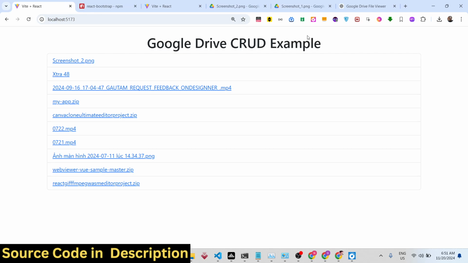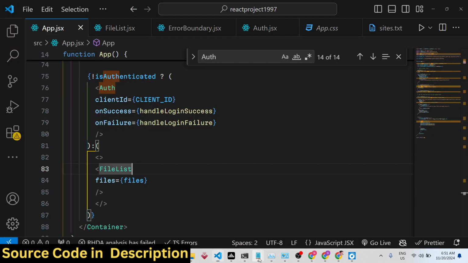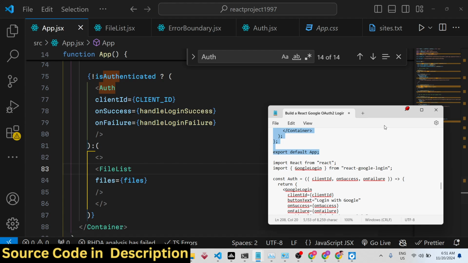So now we need to show the buttons as well for actually downloading or deleting these files side by side. So we just need to modify the JSX for this.